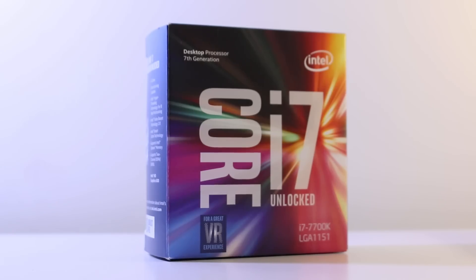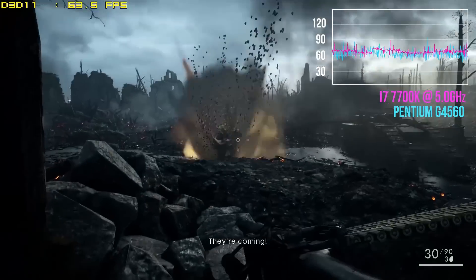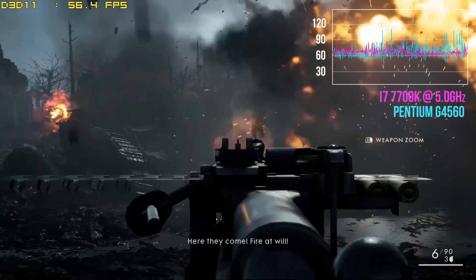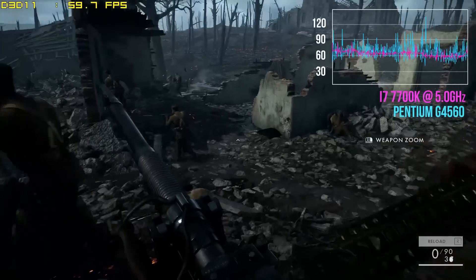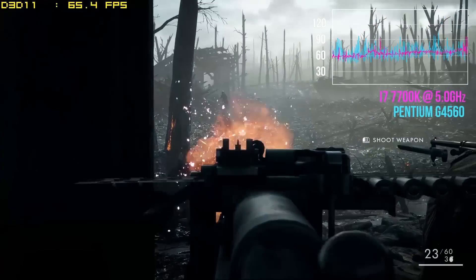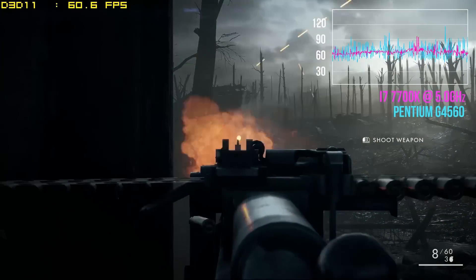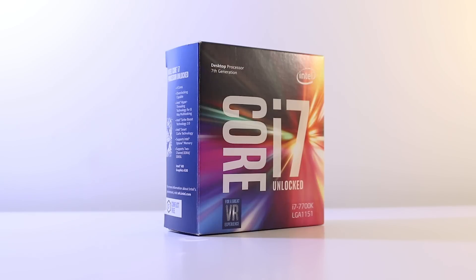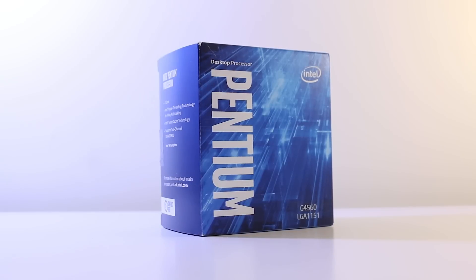Now, what about the 7700K — when is it appropriate to put that in a gaming PC? As I was saying, frame rate is the largest factor of CPU performance and utilization in gaming. Lower frame rates are less demanding and higher frame rates are more demanding. So high-end processors make sense for high refresh rate gaming, like 144 frames per second. But again, if 60 fps is your thing, the $59 Pentium chip may not just be a bad pick.